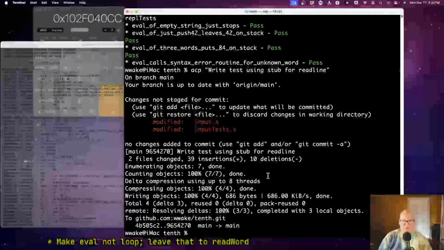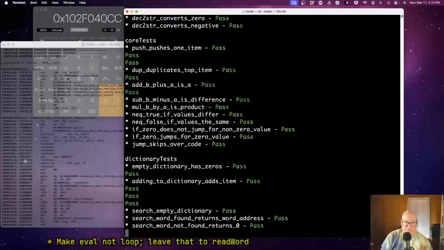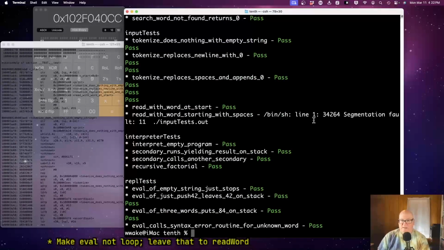Let's read with words starting with spaces. Okay, yeah. Segmentation fault.